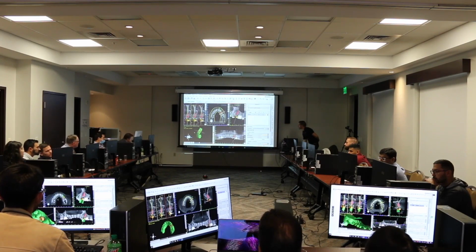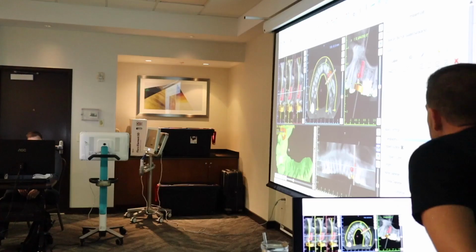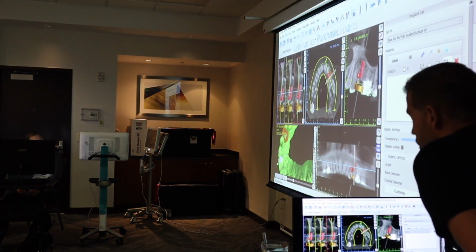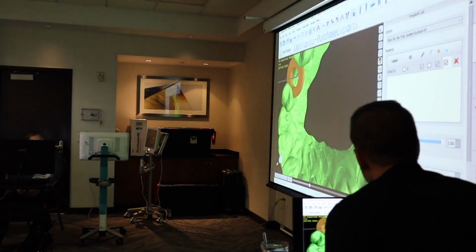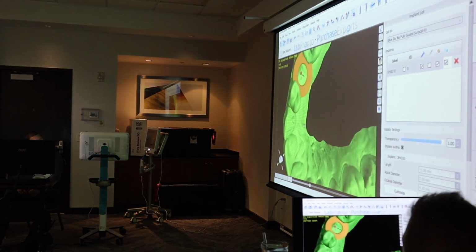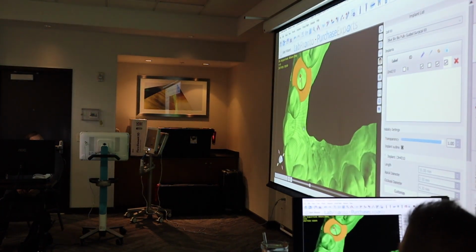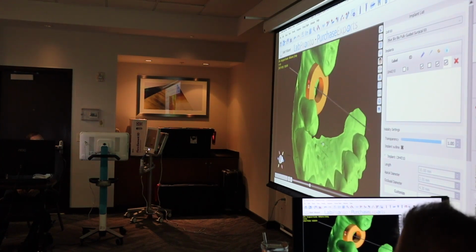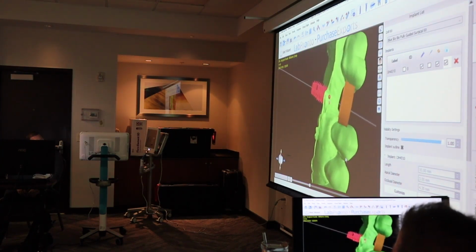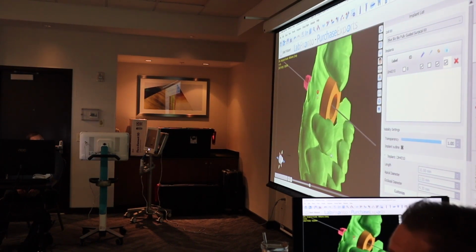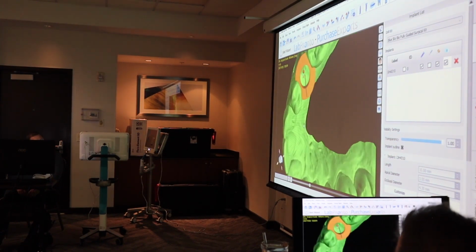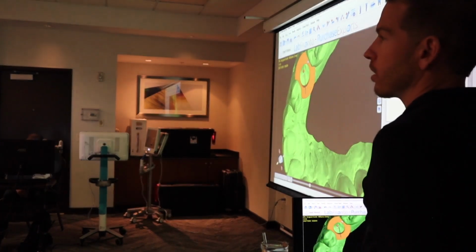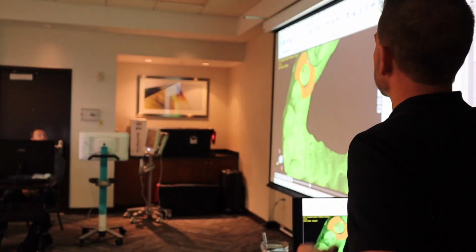Yep. So you guys all see now we have a guide tube in here. Now let's look. If I look at 3-dimensional, I'll blow my window up so you guys can see that. But look where my guide tube is. It looks great. It's right in the middle between the teeth. And it's visible. It's sticking up above the tissue just based on this case. Now remember, the outer part of the guide tube does not matter. It's the inner part of the guide tube that matters.